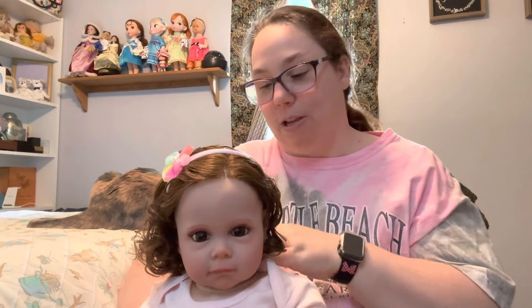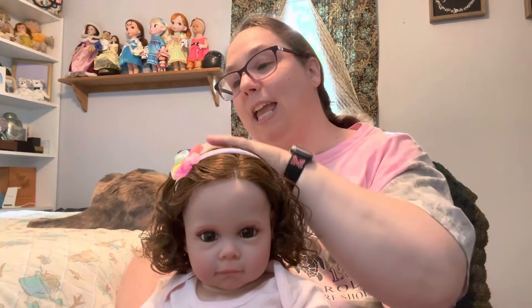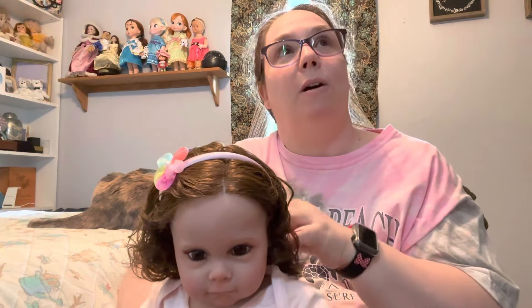Look at her little feet! She was a total surprise when I opened the box. Just to clarify, it's Emilia — spelled with an E. I've actually made her and Adeline twins because they're pretty close to the same size. She's in three-to-six months clothing and Adeline is between three-to-six and six-to-nine — Adeline's a chunk! They both have brown hair and brown eyes, though Emilia has darker brown eyes and Adeline has lighter brown eyes.